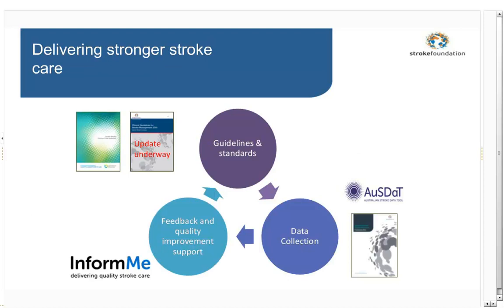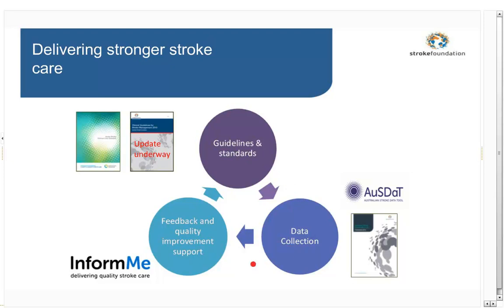So I think we're all here in today's webinar because we want to deliver stronger stroke care. The gap between clinical care that is recommended in best practice guidelines and what actually happens in Australian hospitals is costing lives and money. The stroke community has a number of strategies to help close this gap and improve outcomes for those who suffer stroke. These include the clearly defined, robust national guidelines, a framework for monitoring the provision of the guidelines through data collection, and mechanisms for feedback and targeted support for improving access to quality care.